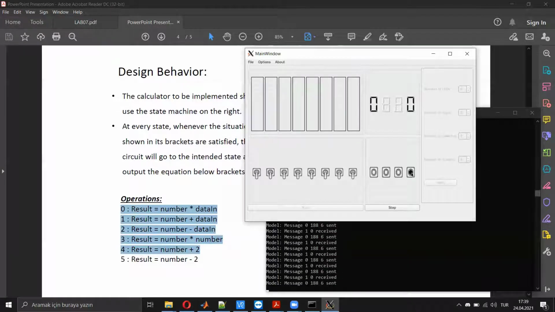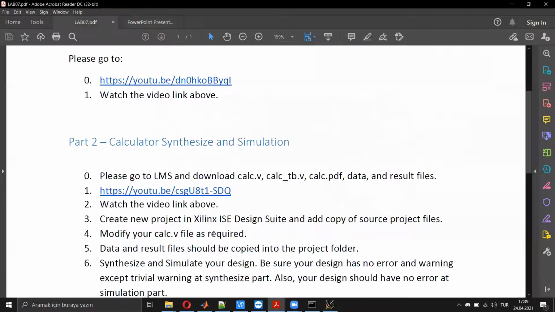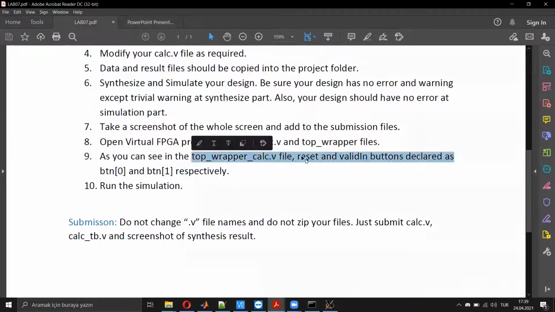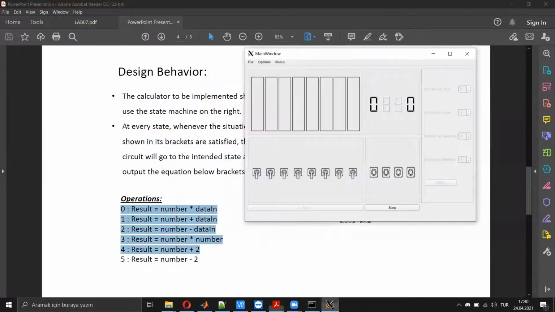Okay, we need to click on reset, which is the 0 indexed button, so here. And let's get back to the design. And let's do, for example, 3 times 2. So that's 3. And as you can see, 3 has been taken as the operand. And let's do 0, which is multiplication, and then 2, which will result in 6, as you can see.